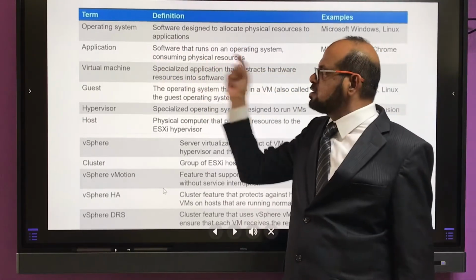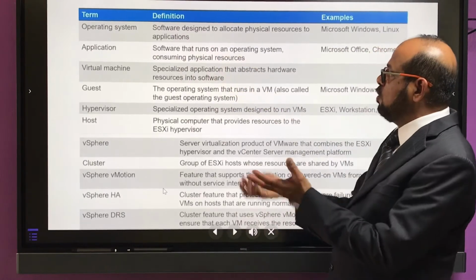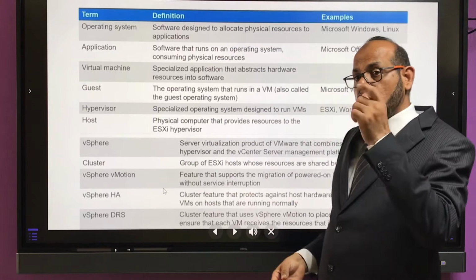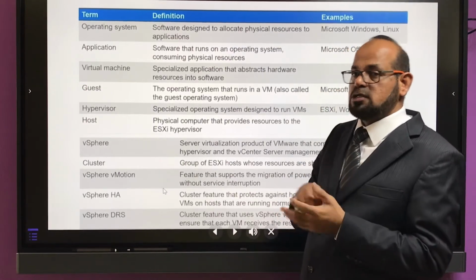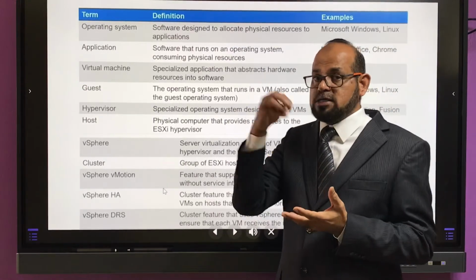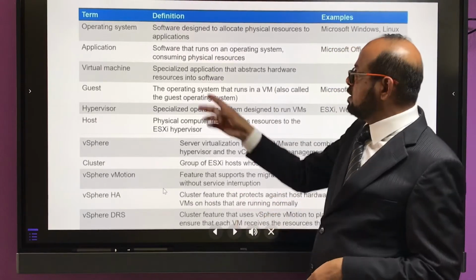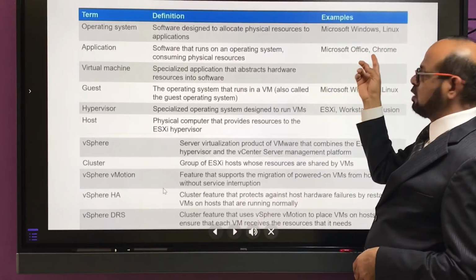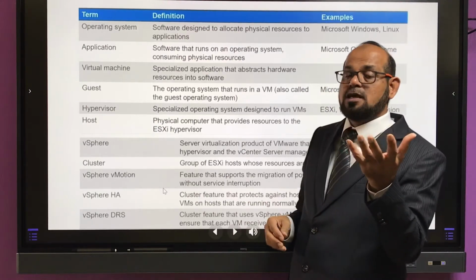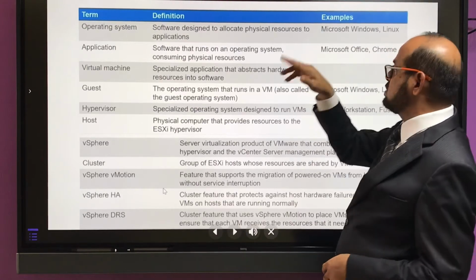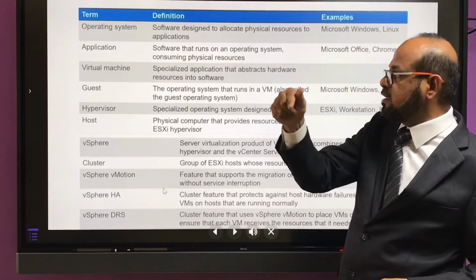And an application is software that runs on an operating system. For example, SQL Server is an application running on a Windows server. Like that, you can have Microsoft Office running on a Windows 10 machine. Windows 10 is your operating system, and Microsoft Office is your application.